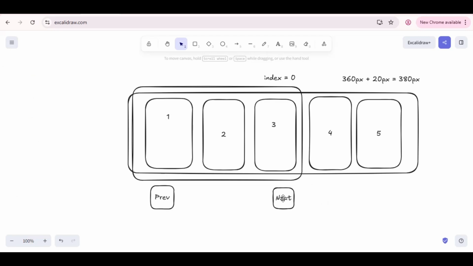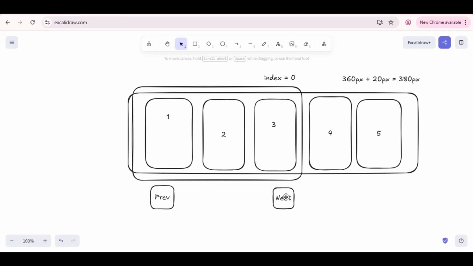So when we click on next, since initially the index is 0, we want the index to be 1, which will multiply 380, and then the carousel track moves to the left, and we have the carousel item 4 on display. Also, when we click on next again, index becomes 2, and then we have the fifth carousel item in our visible screen. So carousel item 1 and carousel item 2 go out of the screen.